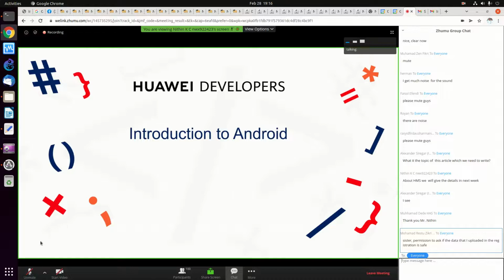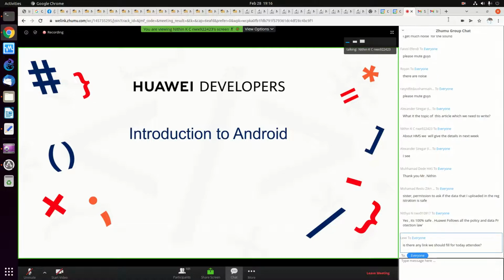On the very first day we will discuss Android, and from next week onwards we'll discuss Huawei Mobile Services kits. This is the first session, and only in this session we'll discuss basic Android components. I hope most of you are aware of Android and how to install Android Studio on your laptop or desktop. These things we already covered. Last week I shared one link, so most of you have installed Android Studio, and we can proceed.